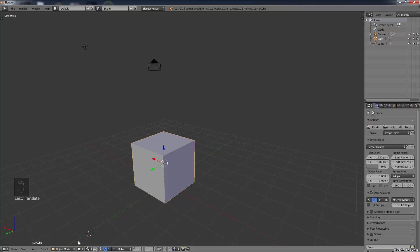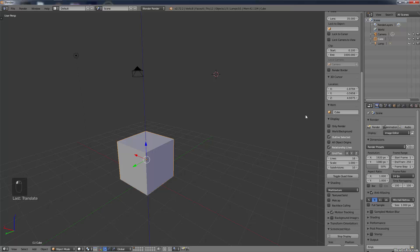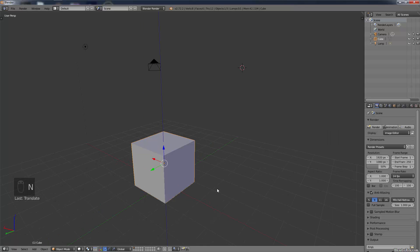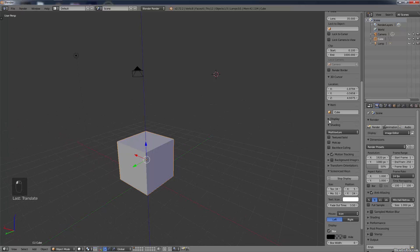Back in solid mode, I accidentally moved my 3D cursor. The 3D cursor is where all your work is done from - it's where objects are created and rotation can be done from. We want it back in the center. I'll also turn on the Z-axis in the viewport so you can see it. That's not enabled by default - press N, go under the Display tab, and you can enable or disable any of the axes, turn off the grid floor, and adjust the scale.